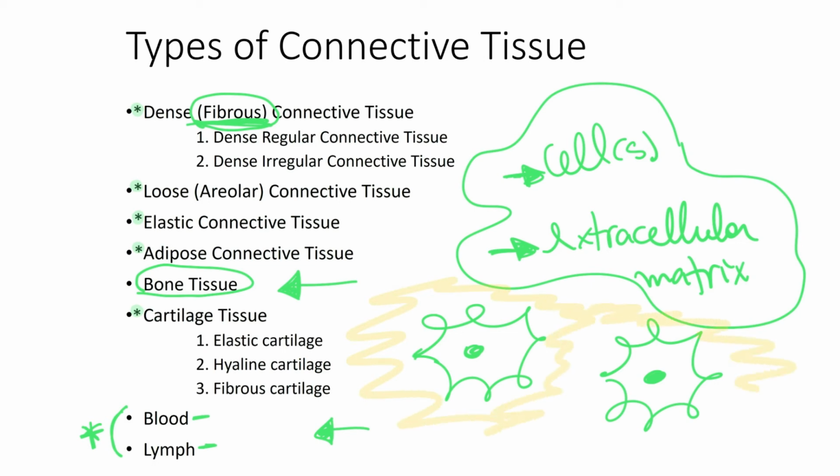Now, we have the cells making up the connective tissue, and in between the cells, you find the extracellular matrix. How do you think this extracellular matrix got there? The extracellular matrix is produced by the cells that are making up the connective tissue, right? So the cells that are making up the connective tissue are the ones that produce and secrete this material to the outside, and that material is what forms the extracellular matrix.